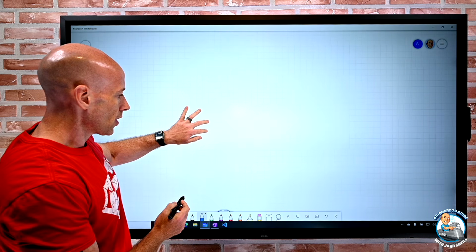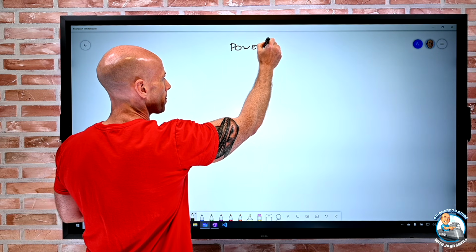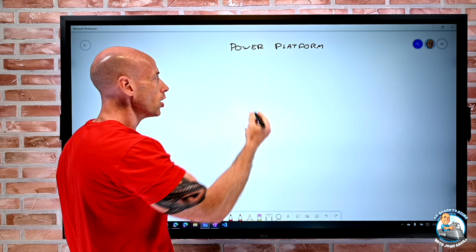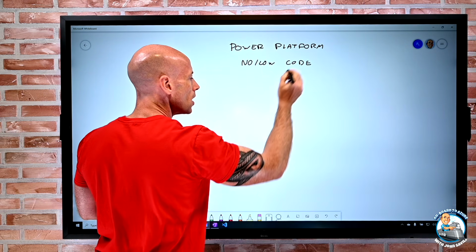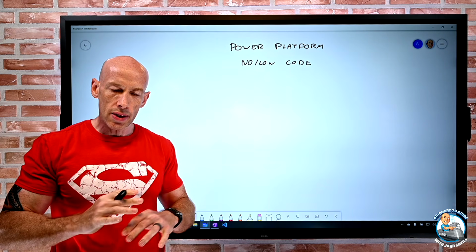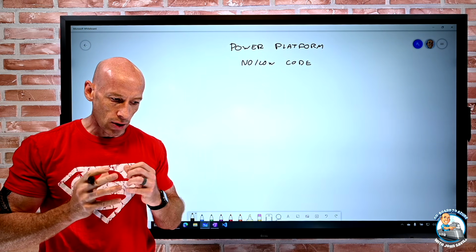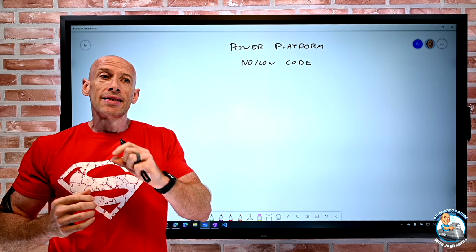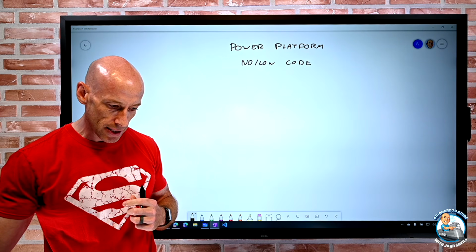If we think about the whole term Power Platform, a big deal around it is you'll hear the term no or low code. I do not have to be this expert developer. We want to bring these tools so that anyone in the business can go and interact and get value from it. So the idea is citizen developers, and I'm not a developer. Anyone in your company can go and get value from this.